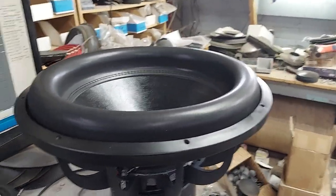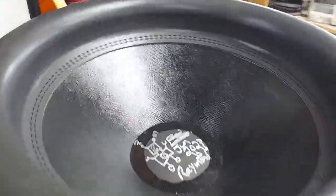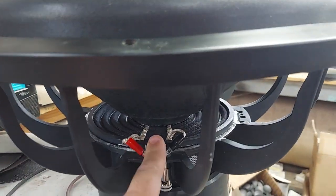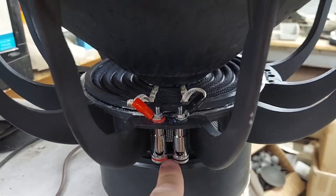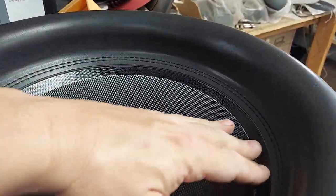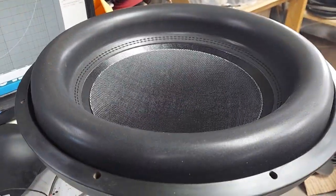So let's see what we did: we improved the comb, we did the mega roll with black stitch. This is for Raymond. We did a single good spider with quad leads, fat flat tinsel, and then we upgraded to the four-gauge terminals. And then I'm going to suggest this one to kind of give it a sort of homage to what it was before, and then we'll epoxy that into place.